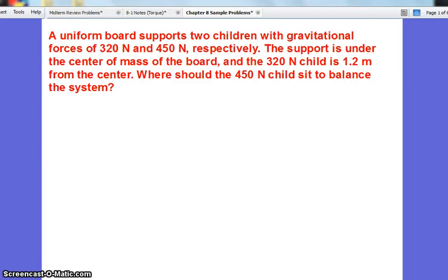In this rotational equilibrium problem, we have a uniform board that supports two children with gravitational forces of 320 newtons and 450 newtons respectively. The support is under the center of mass of the board, and the 320 newton child is 1.2 meters from the center. Where should the 450 newton child sit to balance the system?